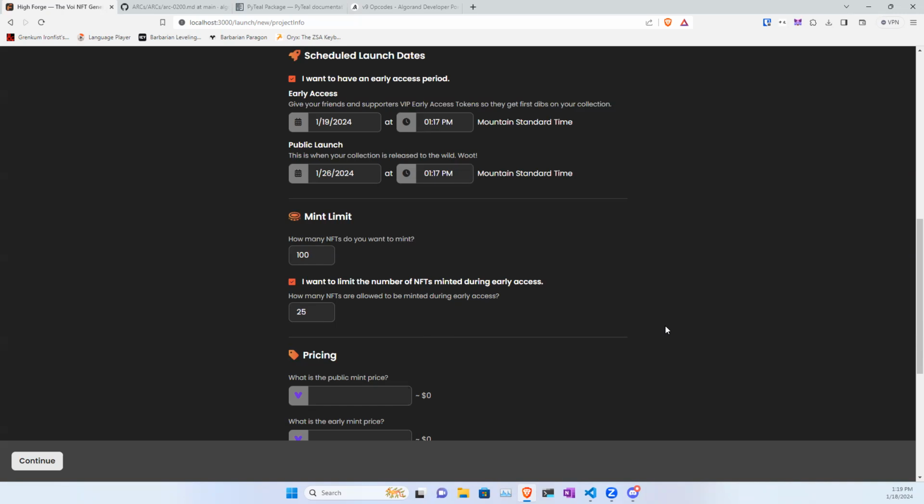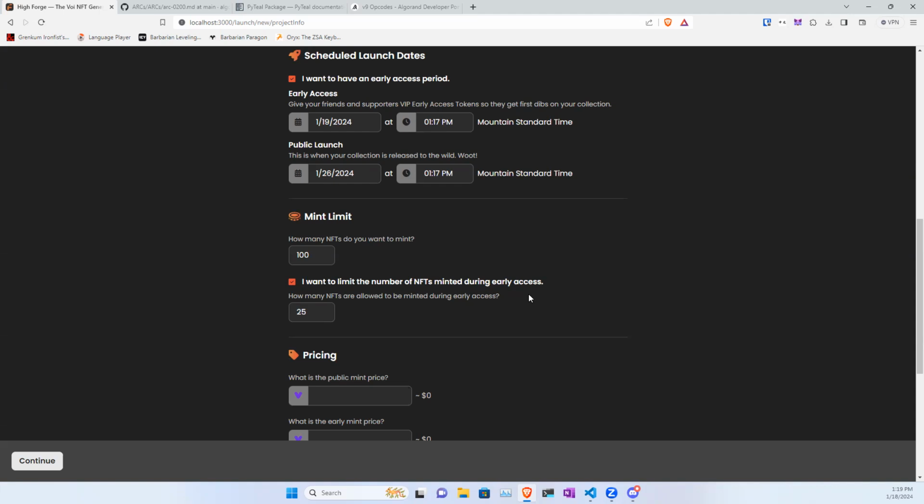And some people you can still kind of race or whatever, but some people, even if they get a whitelist token, end up not minting. So we didn't want to lock it down. If that's how you want to do it, that's great. We're just giving you the flexibility. So we give you these whitelist tokens, you distribute them out to people. It's a standard asset, so they have to opt in, and then you send it. Then when the early access period opens, they can only mint if they have that token. So part of signing the transaction is they will send that token back to the smart contract and mint.